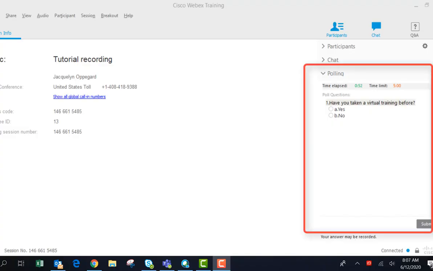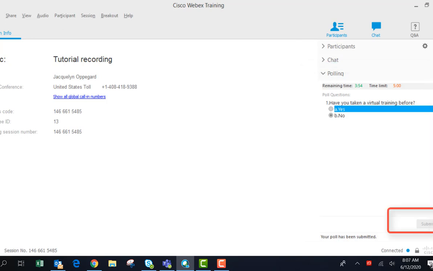You see we've got a poll up over here on the right-hand side, and we'll use several of these throughout the session. You can select either yes or no. During the session, we'll have multiple choice responses, so we might have 4 or 5 responses. I'm going to go ahead and select no, and I've clicked submit down there.